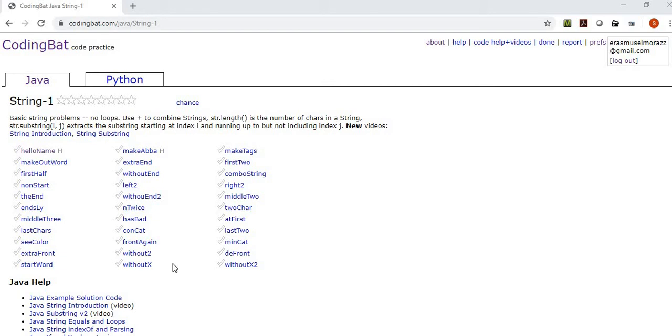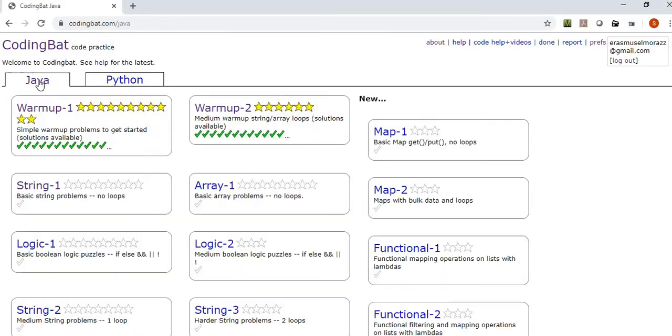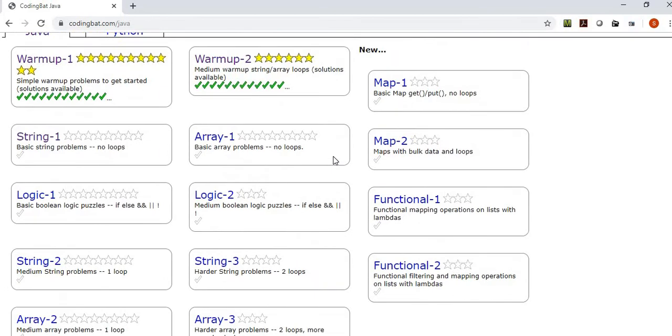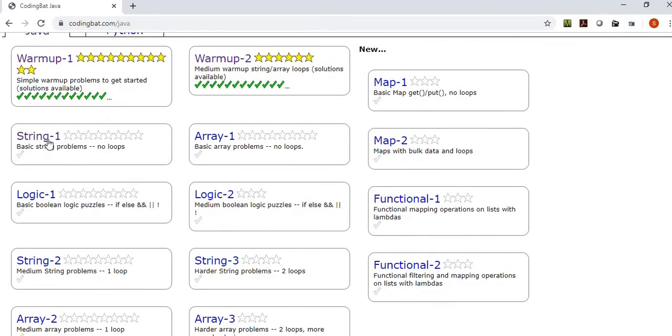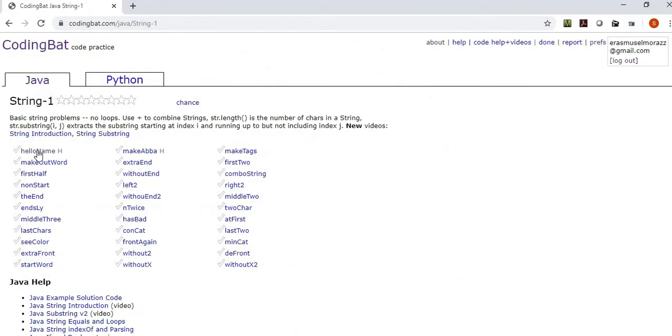This is St. Raz, and we finished the warm-up 1 and warm-up 2 sections of Nick Perlante's site, Codingbat. And we're going on; these are specialized sections after this. I don't know if there's a particular order we were intended to go in, but we're going to go ahead and start with String, and String1.